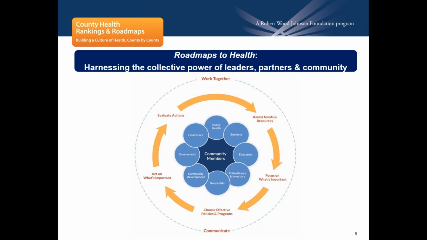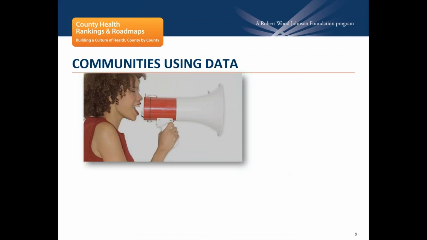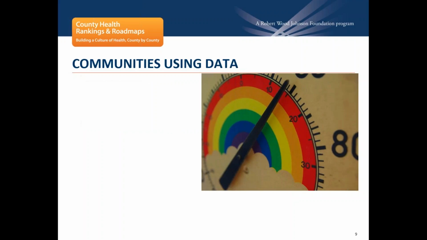So now let's go back to our guiding question. How might you use county health rankings in your community to move with data to action? And right now we're going to start by looking at a couple of ways that communities have done that. So first, and we sort of alluded to this in the logic model, is that the rankings are the beginning of a discussion when it comes to thinking about community health and community health improvement. And from there, communities across the country are incorporating the county health rankings data into community health needs assessments and improvement processes. And then they begin looking at improvement strategies.